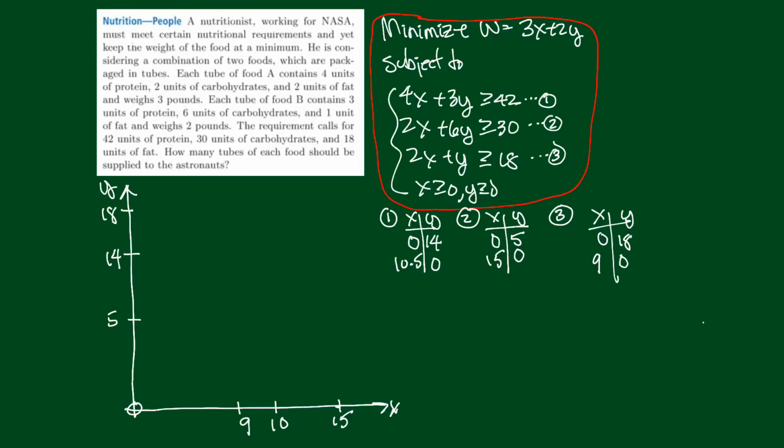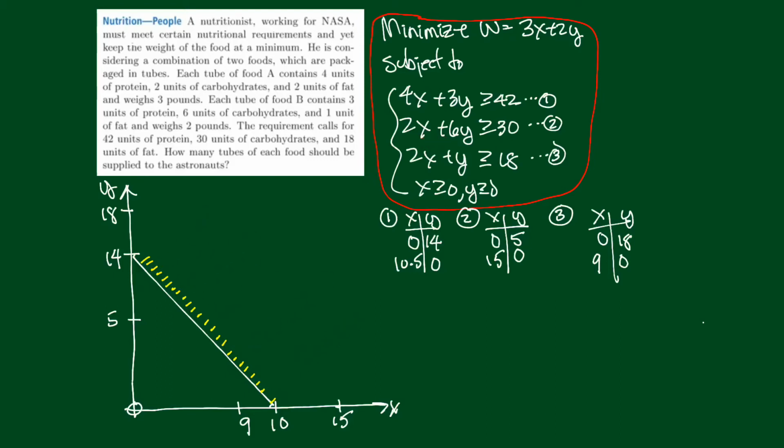Now what goes where? The 14 on the y goes with the 10.5 on the x. So that's going to be the 14 and the 10.5. Okay, that's going to be right here. Now the inequality is a greater than this time. So greater than means I'm going to be farther away. So I'm going to go outside that line to the top right. That's going to be farther away from the origin. So I'm going to shade that region. So far we've got all of this out here.